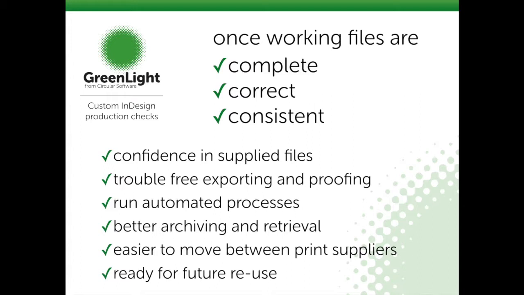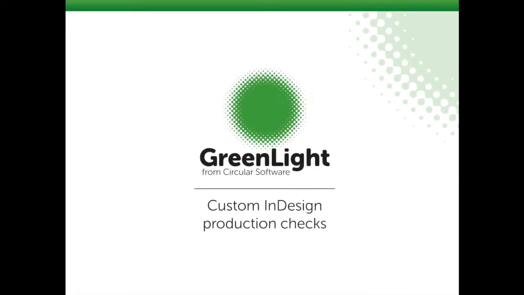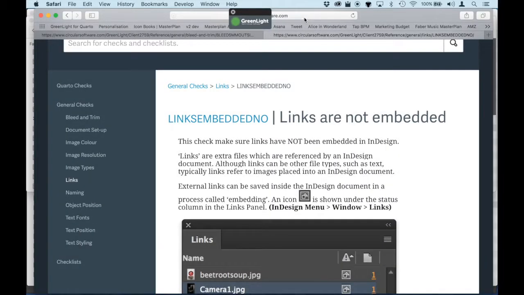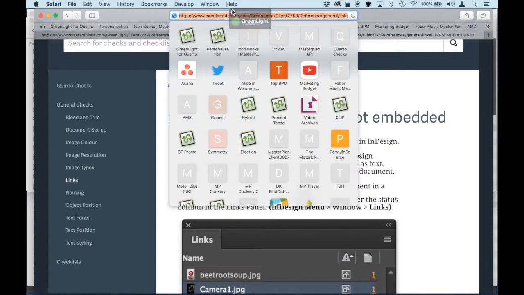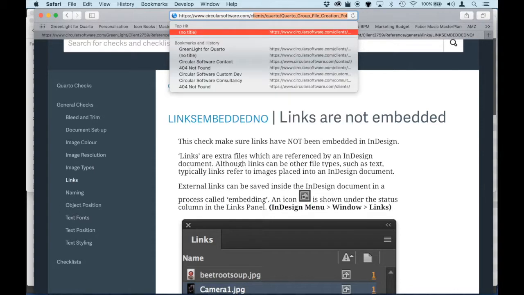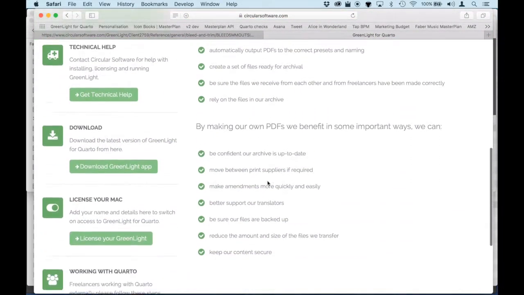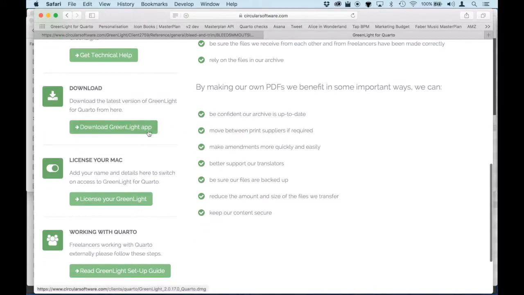So that's the overview and a demonstration of GreenLight. The web page, I'll just go to the web page just once more, is circular software /clients/Quarto. This is the page that has all the extra information, and you can download the current version of GreenLight from here.